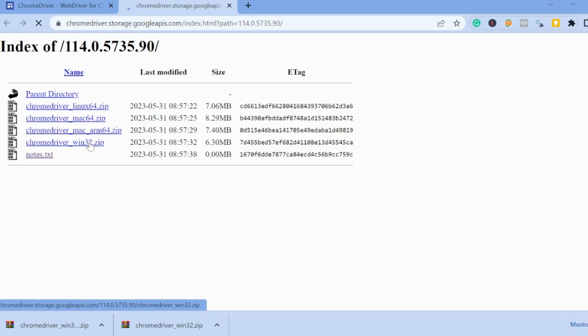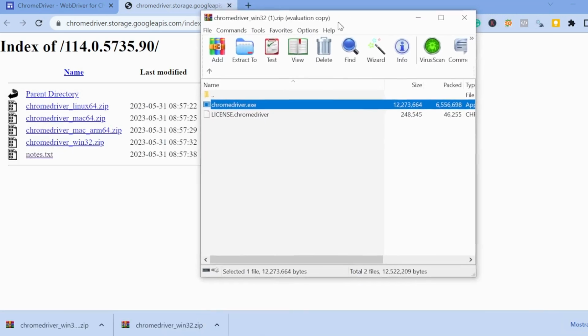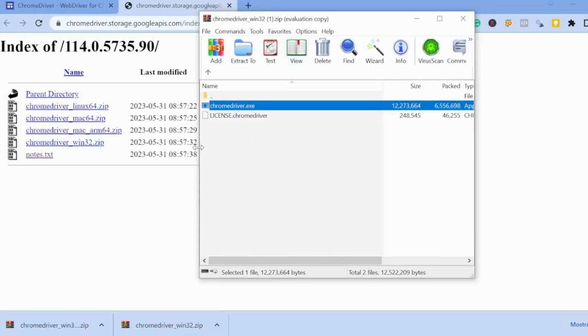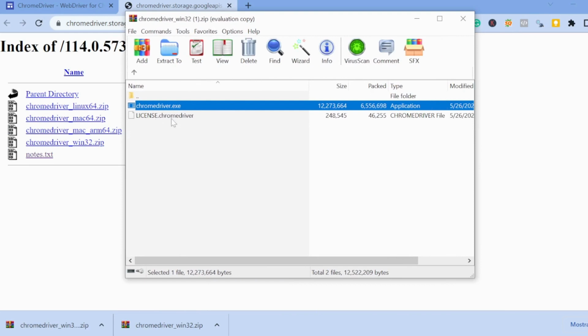So you're gonna go to the link and you're gonna choose your operating system. In my case, it's Windows. I'm choosing to show you how it actually works in practice. So once you have downloaded, you will have the archive file, and what you're gonna do is go to the archive file. You're gonna have two files within the archive file. It's the Chrome driver and license.